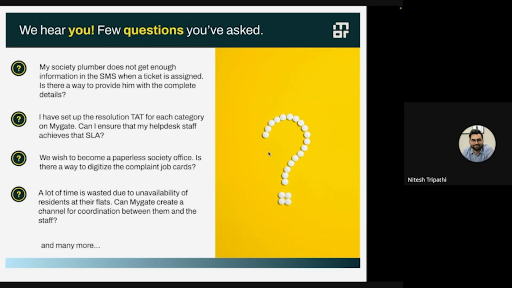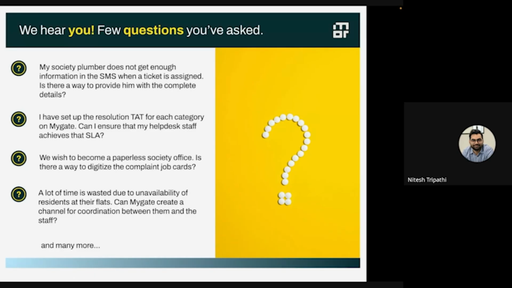Now, the SLA bar when the ticket is assigned is green. When 33% of the time has elapsed, it turns amber. And further, when it is in the last 33% of the time, that is the last 1 hour or so, it becomes red. That indication of amber and red in the SLA bar on each ticket hints to the plumber or electrician that they have to do the job quickly. So there is a time foundation. You can set up that time foundation from the Mygate dashboard, and the society staff will visually get that input from the Sarthi app that not much time is left. He should work faster.